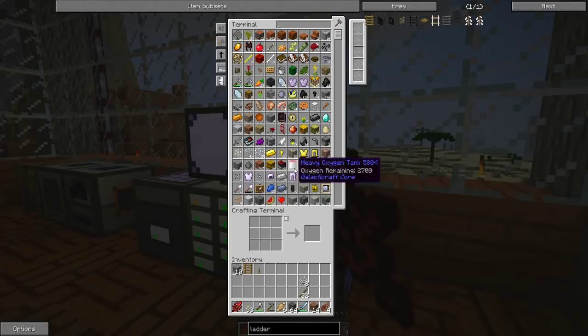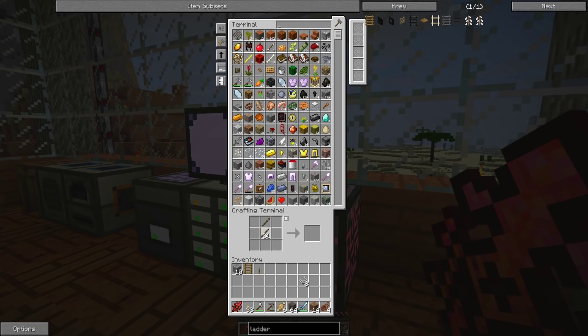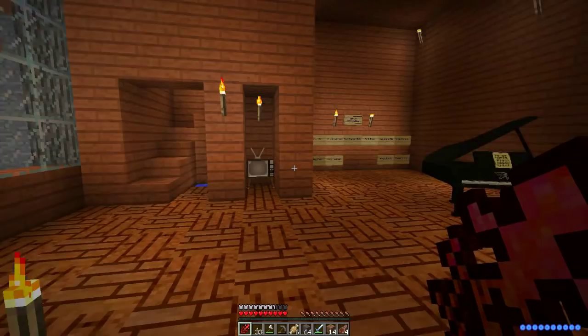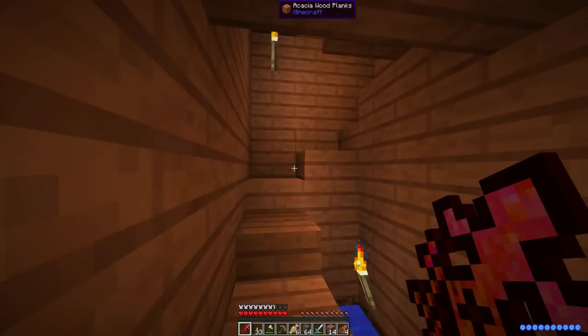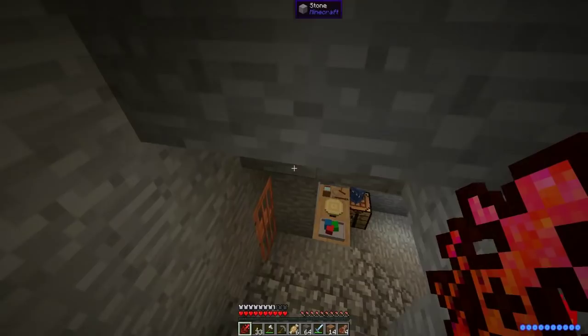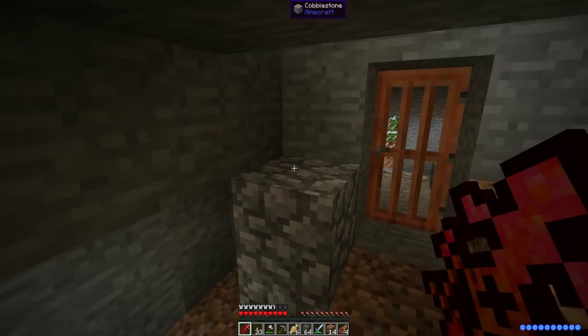Let's see if we can make it. So you go three sticks in the middle. And then those on the side. I just made a rope ladder. I'm the coolest man in the world right now. Hey, what's that? That's a rope ladder. That's not an original ladder. That's a rope ladder. Jeez, I'm the bee's knees. The cat's pajamas, they call me. The cat's pajamas. What was I gonna do?